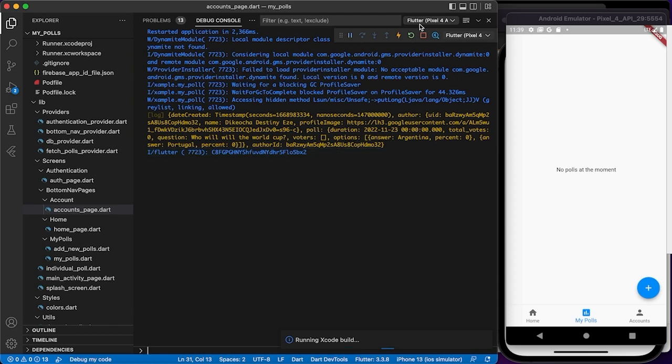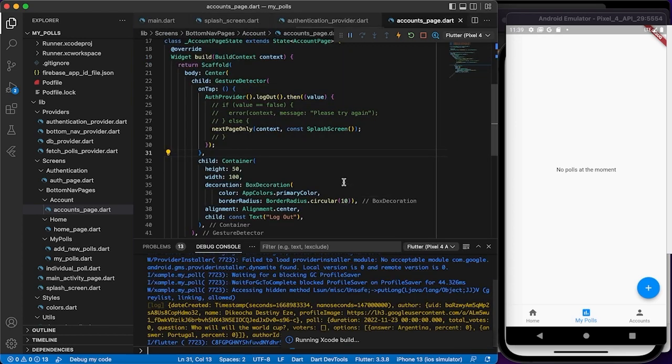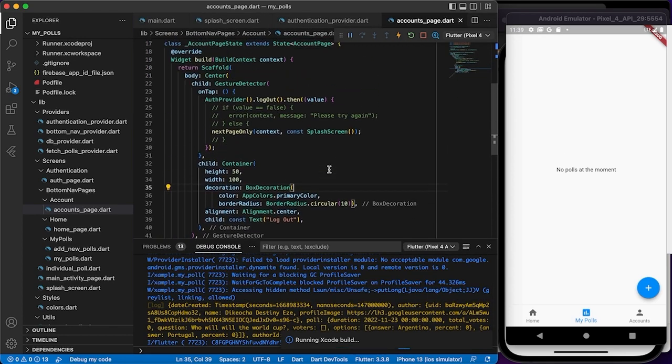So this is more like a bug from the package itself. Yeah, I believe so. It's a bug from the package. So I don't know if there's anything we can do to actually fix that error. But yeah, I think this is where we call it a wrap. If there's any solution to that, please let me know, and I will try to update the video. I will try to update the course.